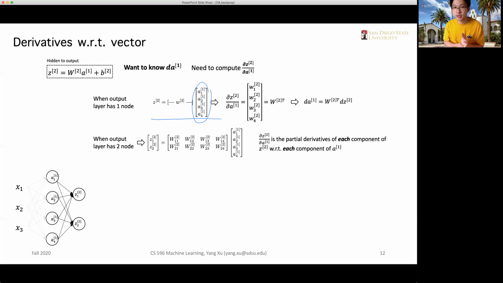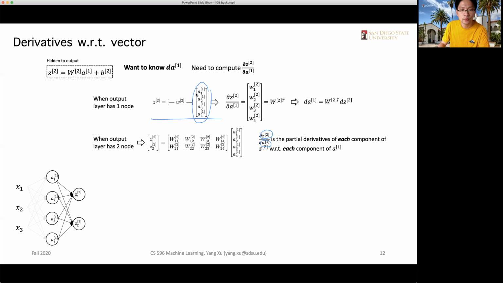In this case, both Z2, the variable in the numerator, and A1 are vectors. It's similar to the partial derivative with respect to W, but easier because A1 is a vector and Z2 is also a vector, not matrices. So all we need to do is take the partial derivative of each component in Z2 with respect to each component in A1.